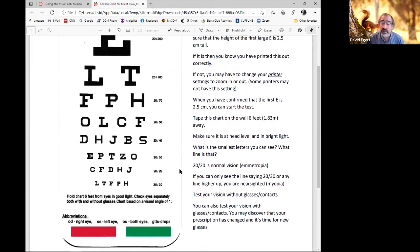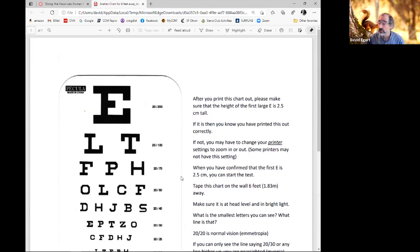Normally if we're in class, we use a more complex chart, and you have to stand 20 feet away, but that's kind of tricky to do inside your living room. So that's why we have this thing for you. After class or after we're done talking, print this out. This is something you're going to have somebody help you with because you can't actually know if you're making a mistake.